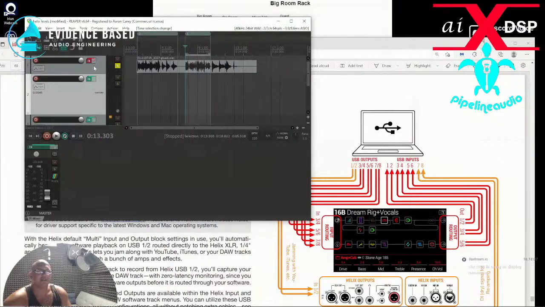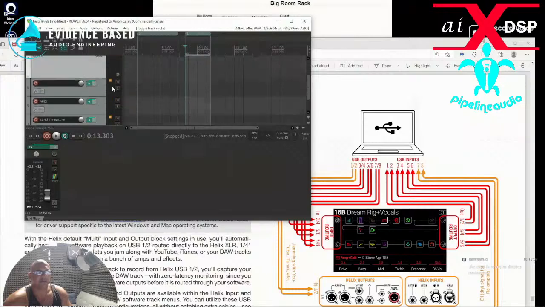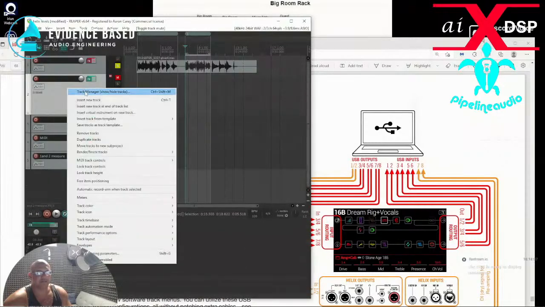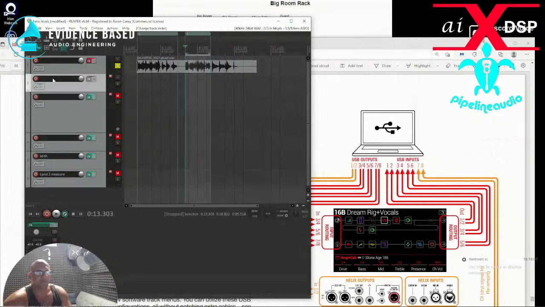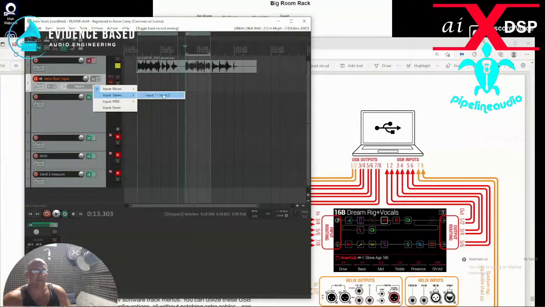Okay. So let's go out to the Helix. Okay, I don't need this. So what I do need is for it to come back, and we're going to look at levels on input stereo 1 and 2. I guess it doesn't matter. I shouldn't be doing it stereo, should I? Well, let's see what happens. Board monitoring is on. It's interesting.